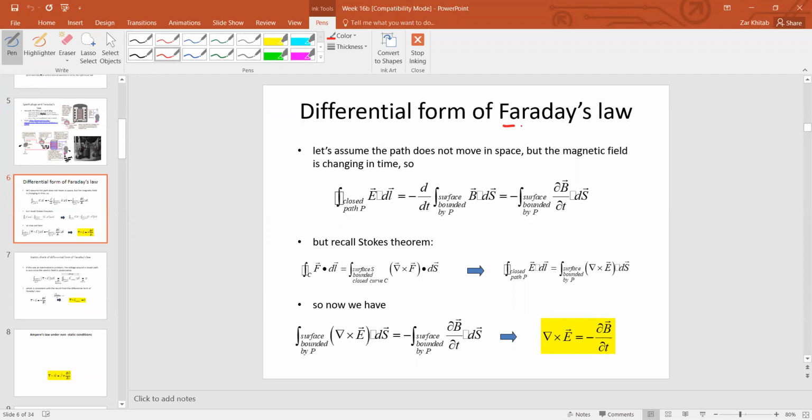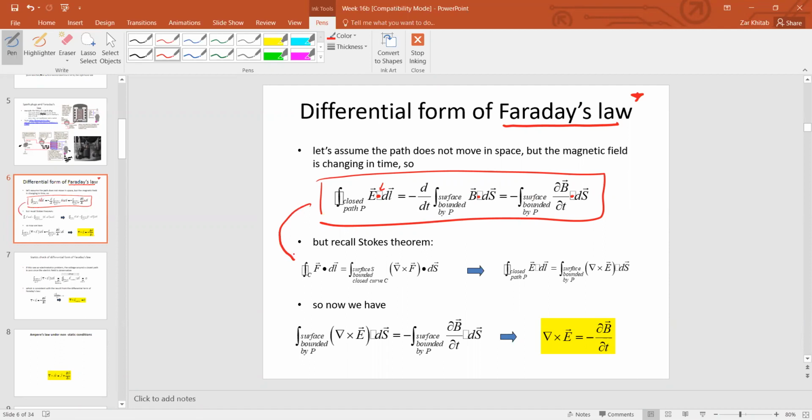So this was the Faraday's law. Remember, this is the dot, right? This little square is just a little problem with the fonts of the PowerPoint. I'm not getting the dot here. By the way, this little square is not a square thing; it's the dot actually. So this was the Faraday's law.